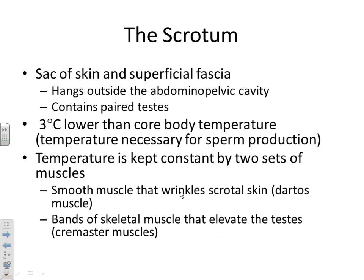Now just a few more details about each of these structures in the male reproductive system. The scrotum itself is technically just a sac with a superficial layer of skin, then some more fibrous membranes and some fat, simply there to help protect the testicle. Within the scrotum there are some important muscles that are important for you to know the name of. The most important of these are going to be called the dartos muscle and the cremaster muscle.